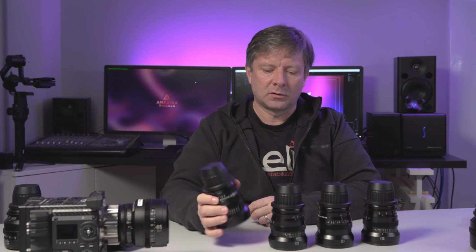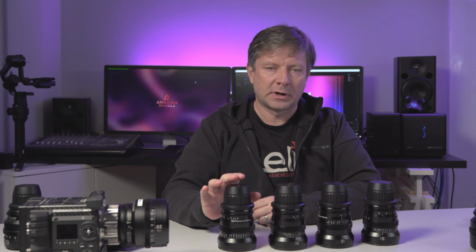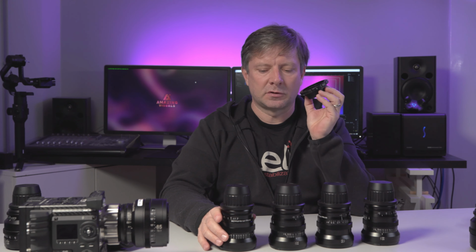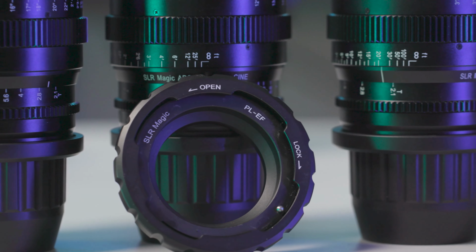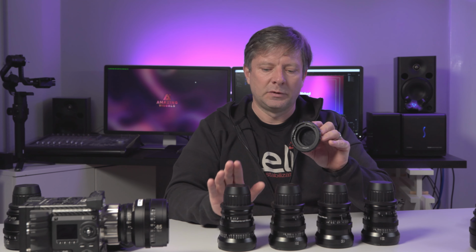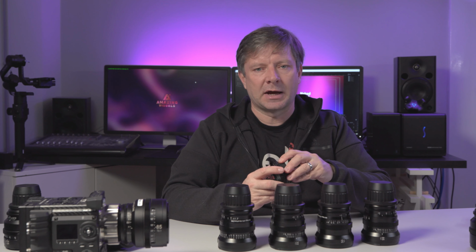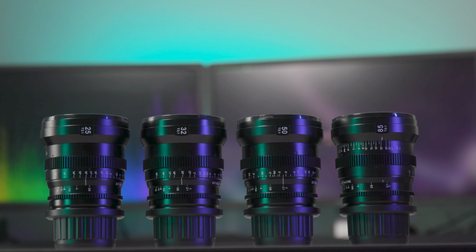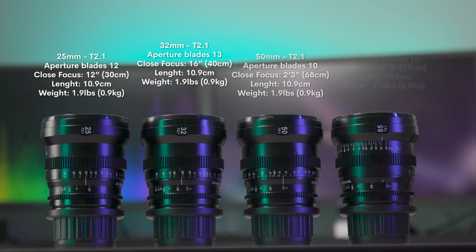These new lenses are also PL mount, but you can order them also with EF mount for the moment. SLR Magic also makes PL to EF adapters, so if you order the PL ones, you can adapt them into an EF mount situation. These adapters from PL to EF to Canon mount work only with the SLR Magic lenses, and sometimes you can find some old PL lenses that suit these adapters. But you don't buy this adapter only if you want to adapt any other PL lens than the SLR Magic. So in focal length there are the 25, 32, 50 and 85.